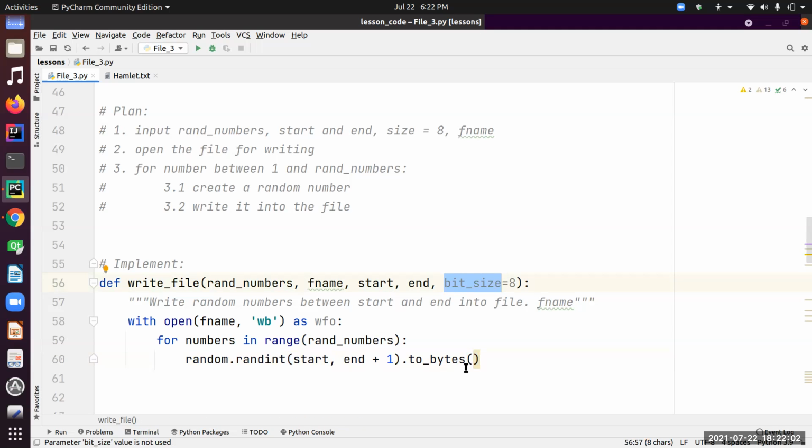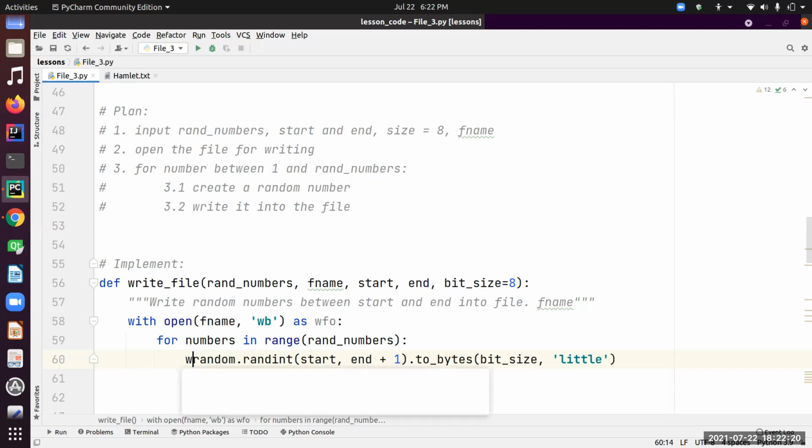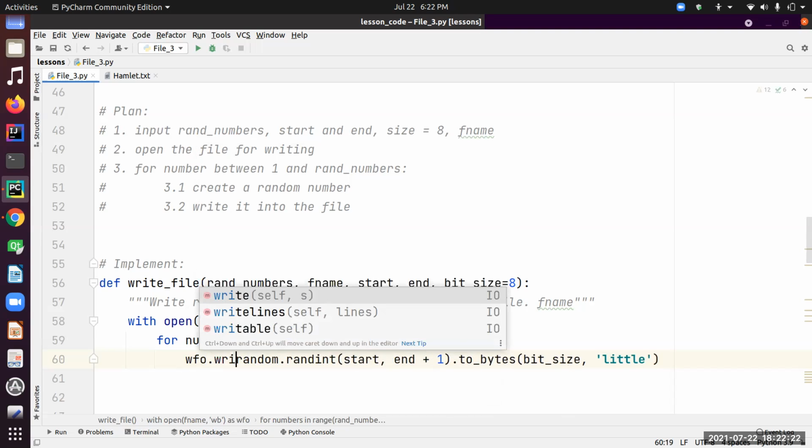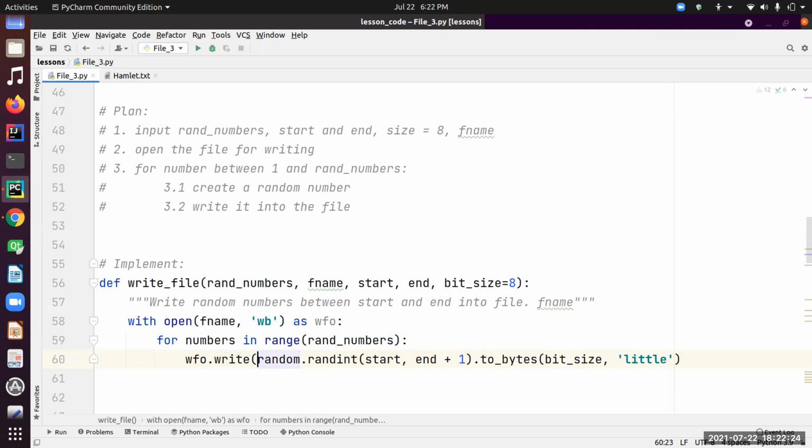And the endianness is little. Now this whole thing is the byte type object that we need to write. So basically wf dot write this, the whole thing.